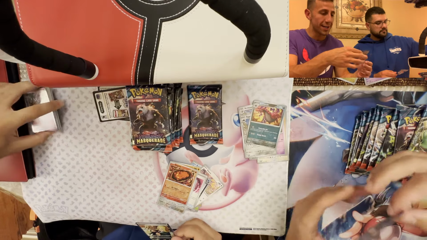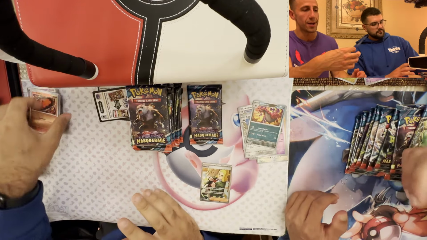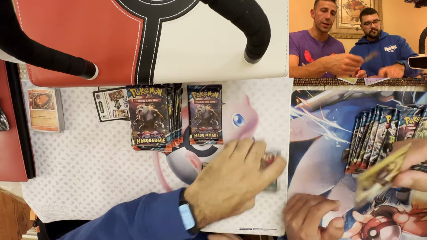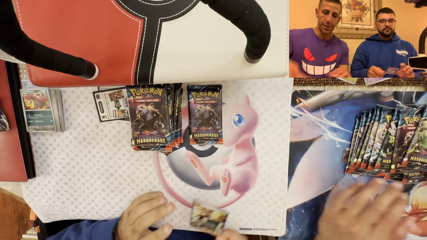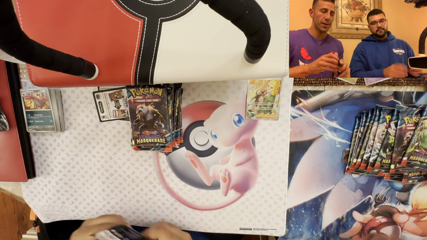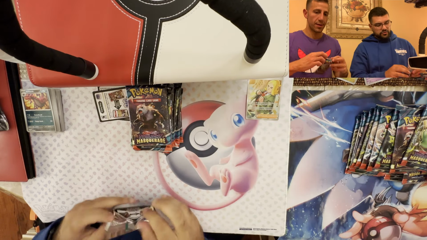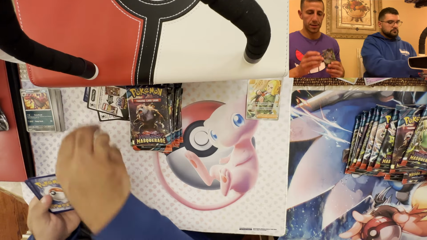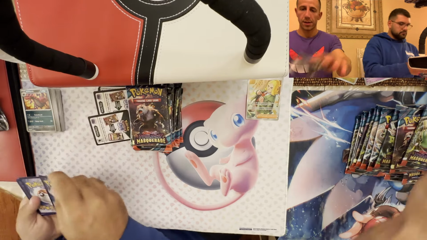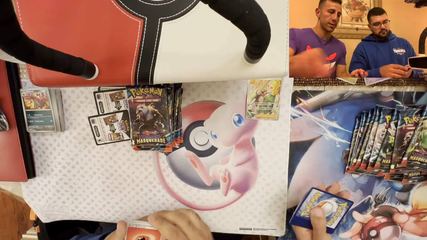Put this card in most decks, so that if you're playing against Lugia, you can get rid of their stupid Legacy Energy and other stuff that they're going to use. But yeah, beautiful card right here. Put this off to the side. We have the last two packs of the ETB. Code.